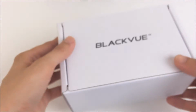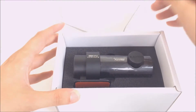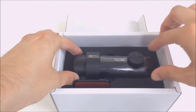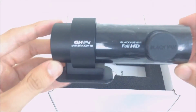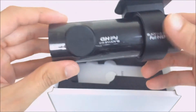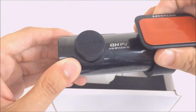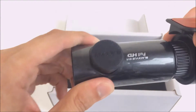Pretty small box compared to the 2-channel version. The box is pretty much like the DR350 or the 3500. So it's an all black design just like the other 650 model, which a lot of people wanted since previous models are gray and could be seen in your car.